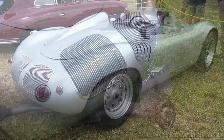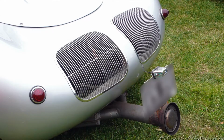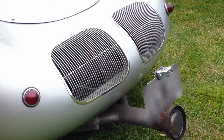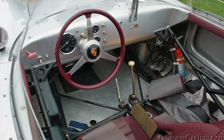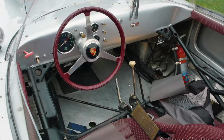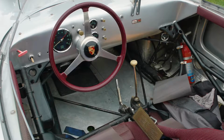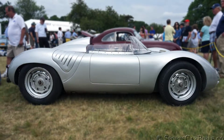But it is the way that this little nimble race car did it that impresses the most, with 550 Spyders chasing bigger boys in the 3-liter class category, like the 3-liter V12 Ferrari GTOs. This Porsche dominance actually caused a real threat to Ferrari and other big contenders running in a higher class than the little bastard, and was dubbed Giant Killer.